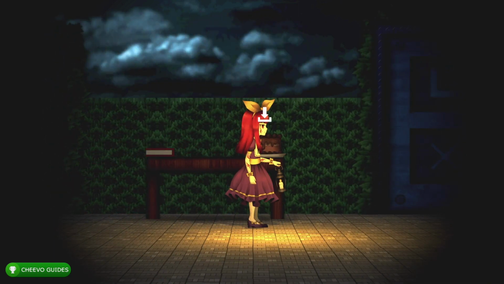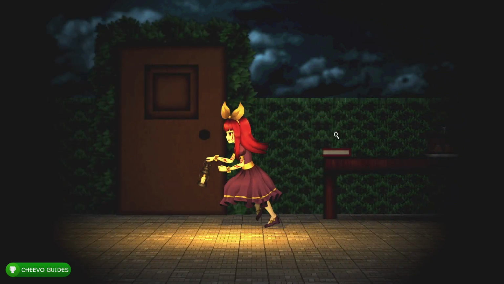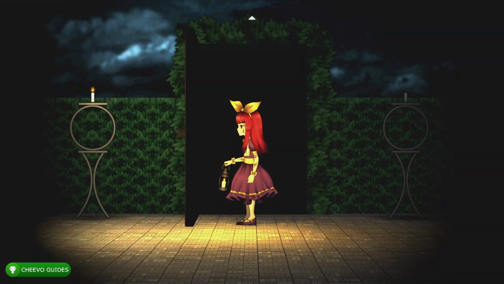You want to save your game now that you have the pink key. Now we have to find a couple colored keys in this level, and we're going to save it after each one in an effort to just make sure that we don't lose any time or backtrack at all.